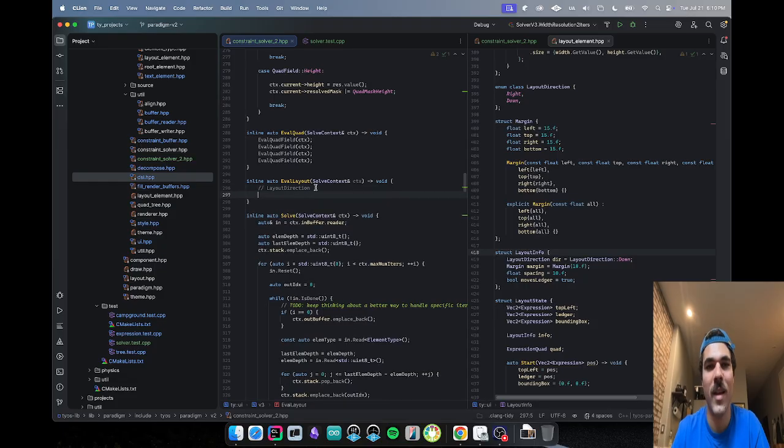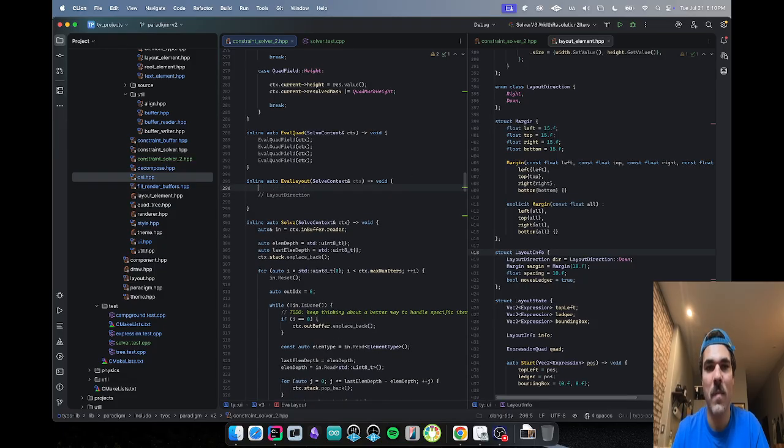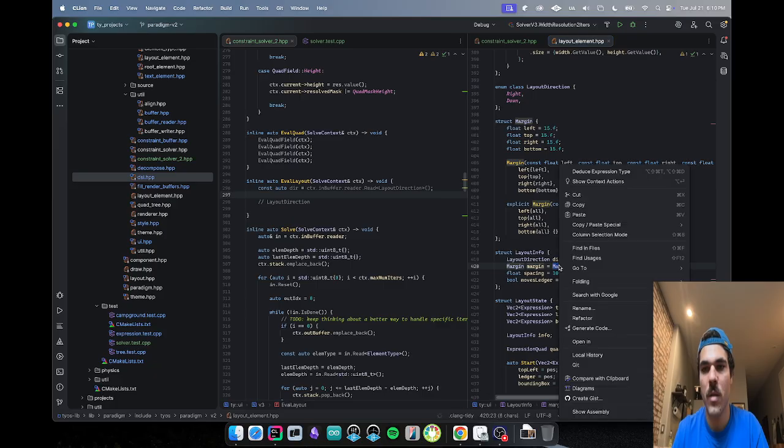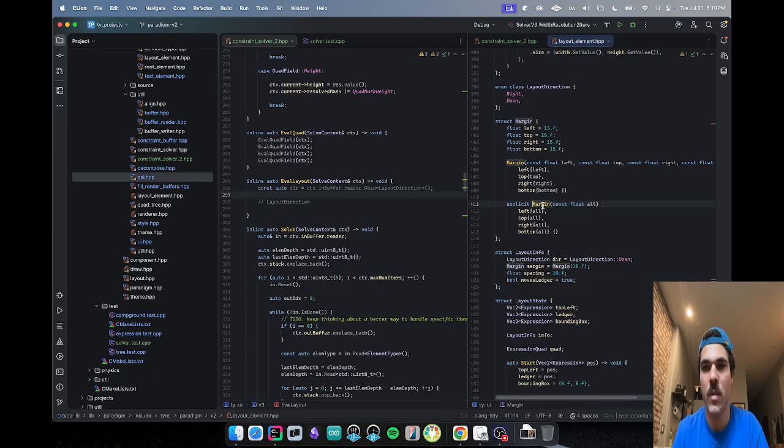So let's say ctx.in_buffer.reader.read layout direction. I think let's just use what we have. Let's just use dir because we know we're evaluating a layout. We have a margin. What is a margin? I think it's just four floats.